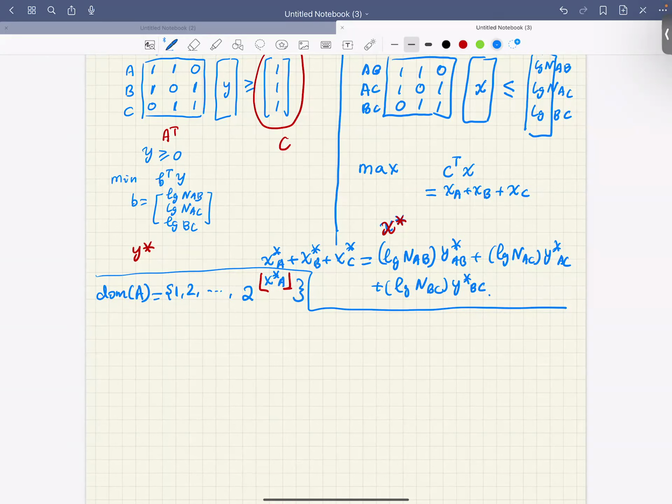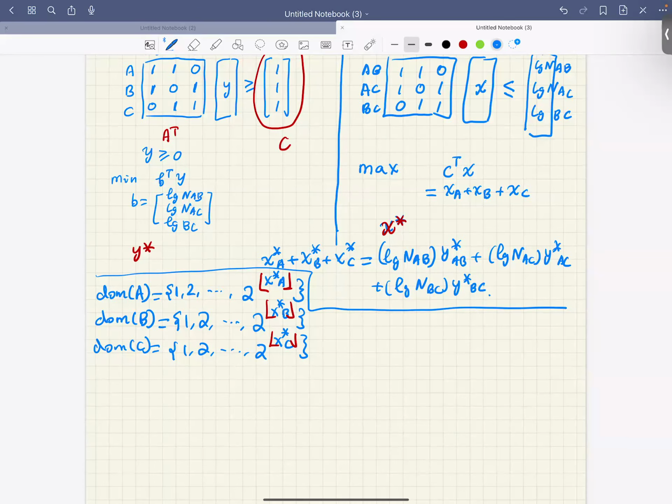Okay, only the domain. I haven't constructed any tuples yet. But I have told you the set of A values possible. In the same way, I will also construct the domain of B, domain of C. Okay, good. So if you think about this, everything looks quite elegant. So you have more and more reasons to believe that this is leading to something promising. Okay, it's quite elegant. Very nice. Okay.